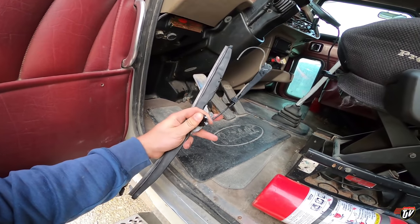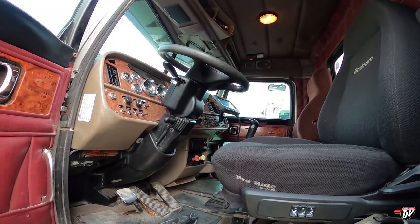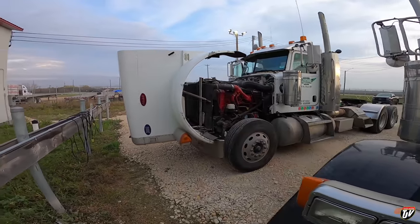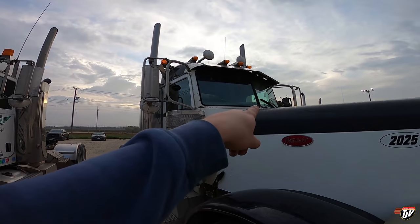Whoops. My wiper broke. But this isn't my truck. This is 2025. The 2025 still doesn't have a driver. Would you like to drive it? Let us know. But it's gonna need a new wiper first, because I took it.